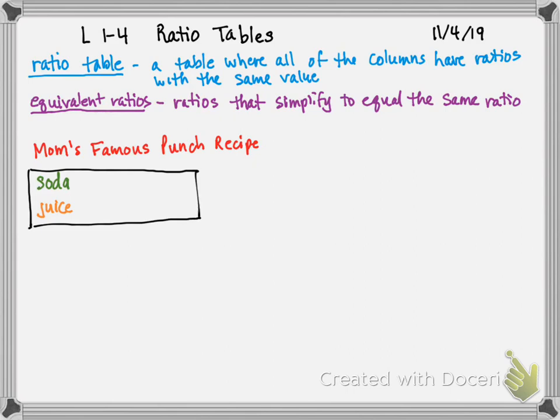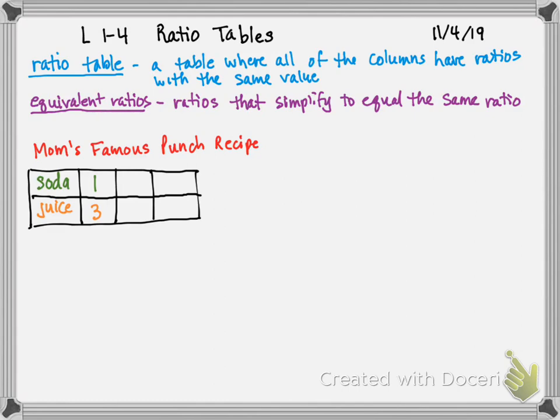Now, this is a table. I'm comparing 2 values. And I am going to talk about what if I wanted to make one, it's just for the family. We were going to have dinner. So we're going to get 1 container of soda and 3 containers of juice. So basically, it could be like 1 cup of soda and 3 cups of juice. So it's a 1-to-3 ratio of what we're drinking, okay?